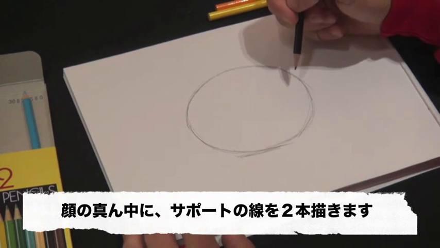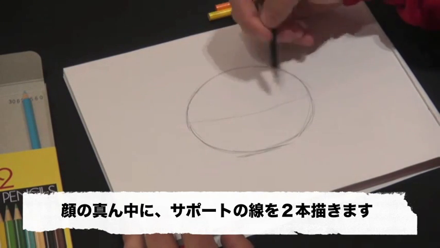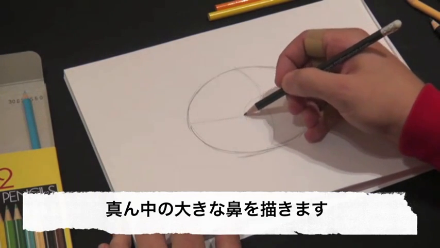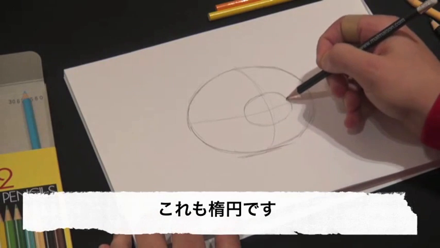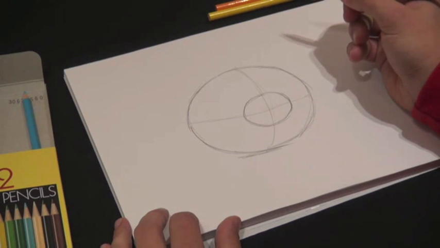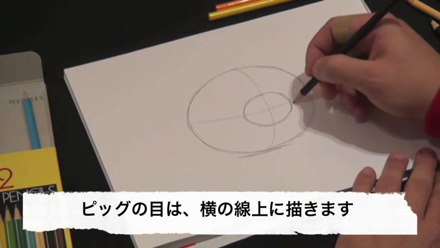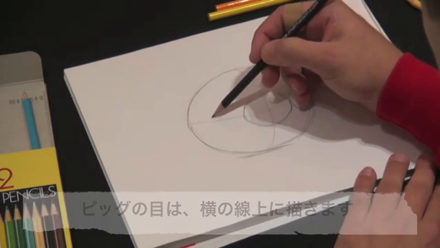Once again, we find the center of the face by drawing a couple of guidelines. And we place a big snout right in the middle. Also oval shape. The next thing is that we find the place for the eyes, and pigs are a lot easier to draw than the birds, because also the eyes are going to be drawn in the center horizontal line.